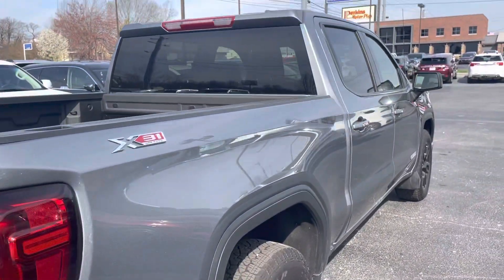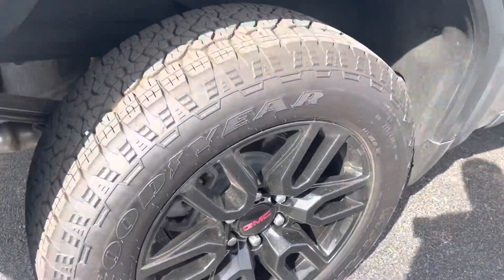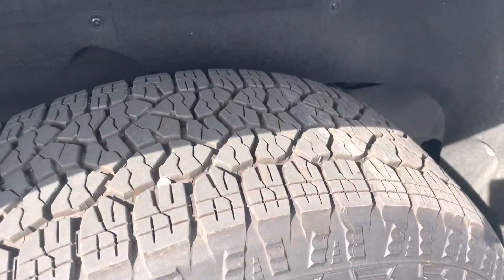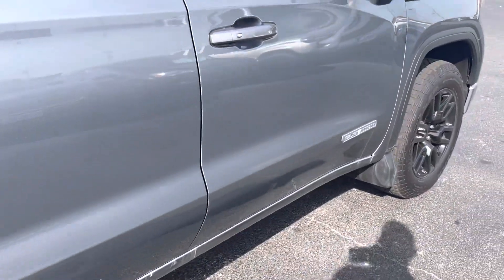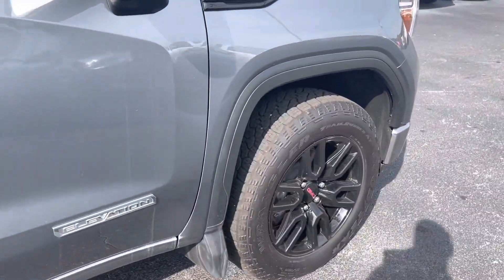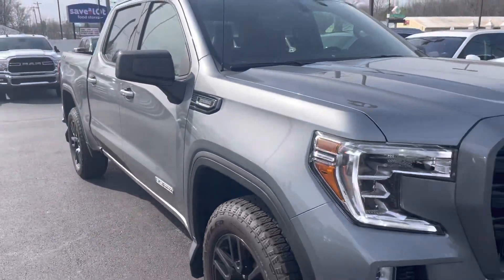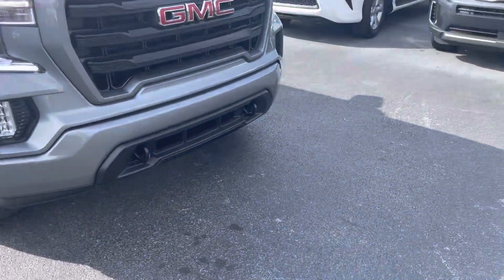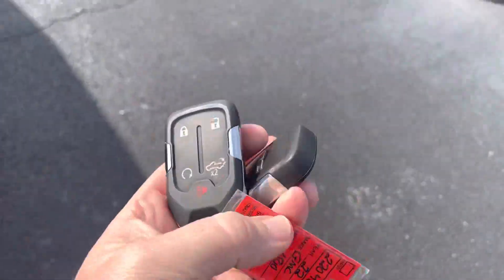Looking down that passenger side, really nothing to point out at all on this truck. No curb rash or damage on this back wheel on the passenger side. Tires are great. No dings or damage to point out at all. This one did arrive — I'll point out as I'm getting in — with both key fobs, so it does have both keys.